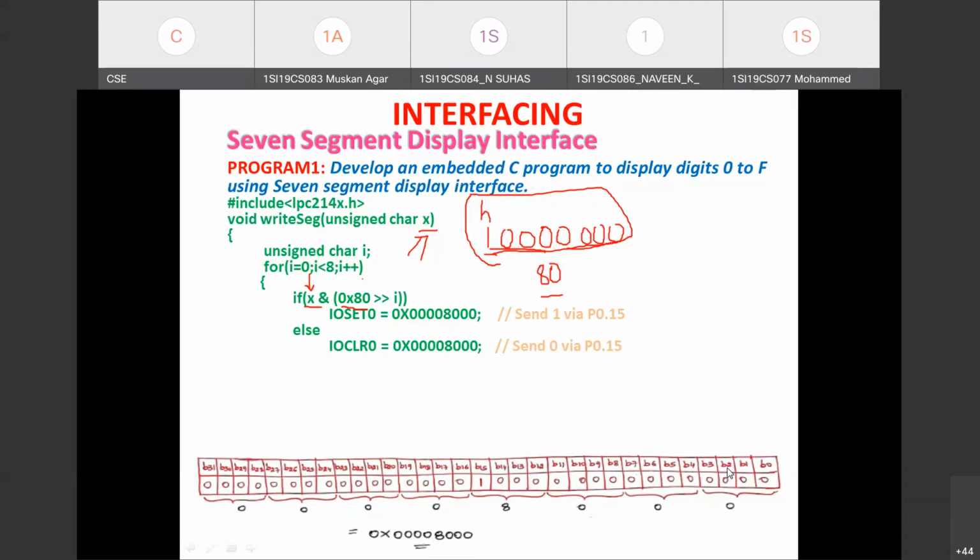To IO set register, what value do I have to write? To apply the clock pulse, I need to send first 1, then 0. P0.2 is the port pin, that means bit 2. What value do I have to write to bit 2? Are you all following?